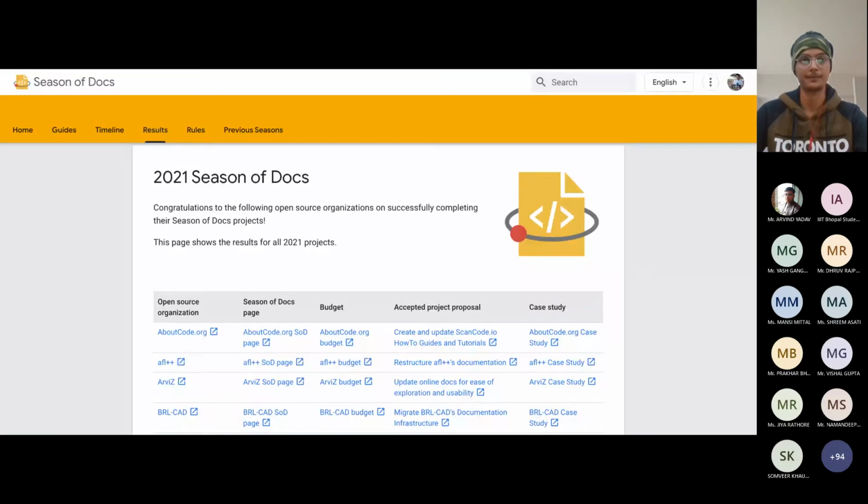So GSoC was the first example that Google started. Google has recently started experimenting with whether they should keep their open source programs only for students. GSoC was their first experiment with it, which was highly successful because this year's GSoC was quite dominated by a lot of professionals. Very few students could actually make the cut because obviously we cannot expect students to go head on against professionals. So they saw that this was successful. The organizations were pretty satisfied, so they have also opened GSoC for professionals as well.